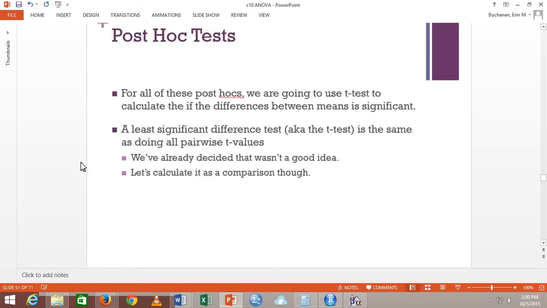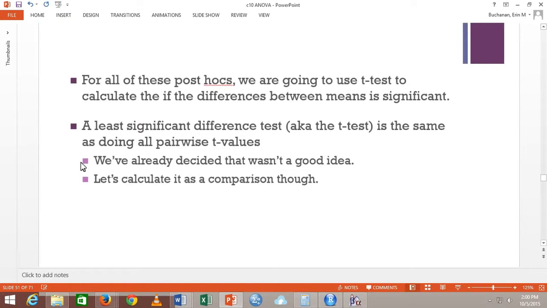Sometimes you will see this. This is how it's written in R. It's called the LSD. Just makes me laugh. There's also one called Fisher-Hayter, which really makes all the IOs laugh because Fisher is a professor in our department. Well, I couldn't figure out how to make Fisher-Hayter work without 16 lines of code, so not Fisher-Hayter. So least significant difference, the LSD test, is no correction. It sort of looks like you're doing a post-hoc, but it's actually just running every possible T test, which is a lot faster than programming each one in t.test. But it's the same thing as doing all pairwise T tests with no correction, but we're going to use it as a comparison for our little chart.